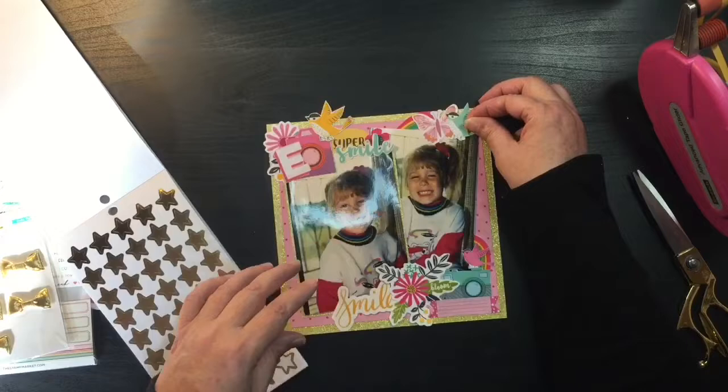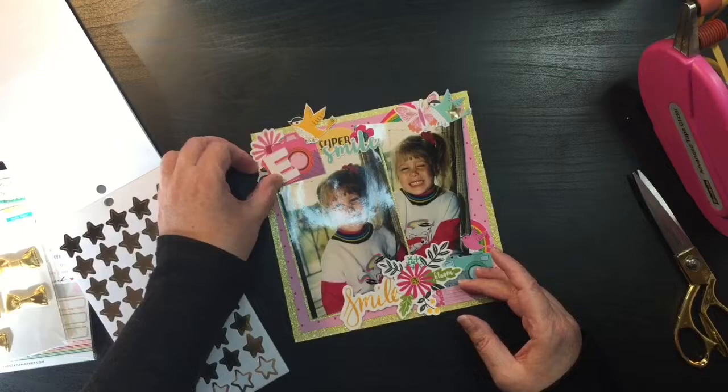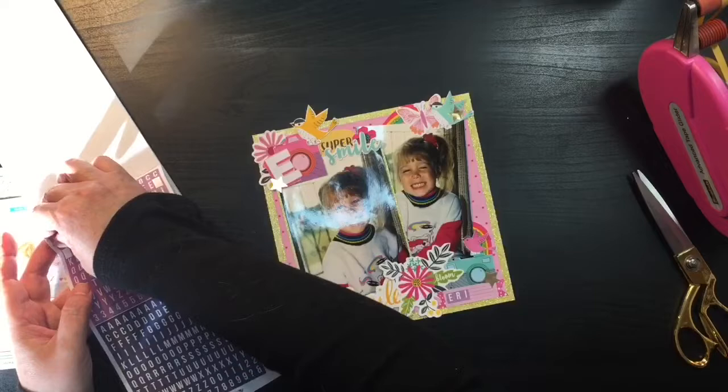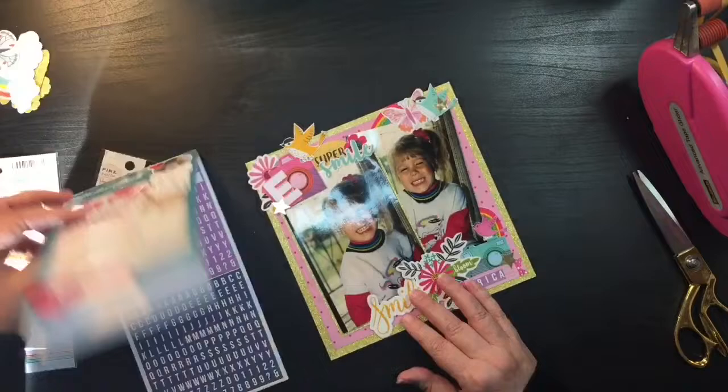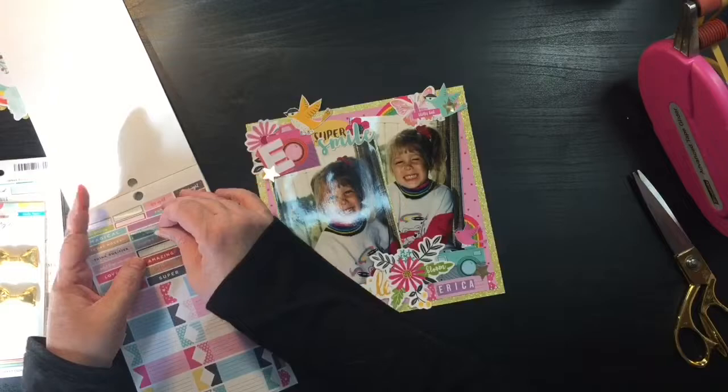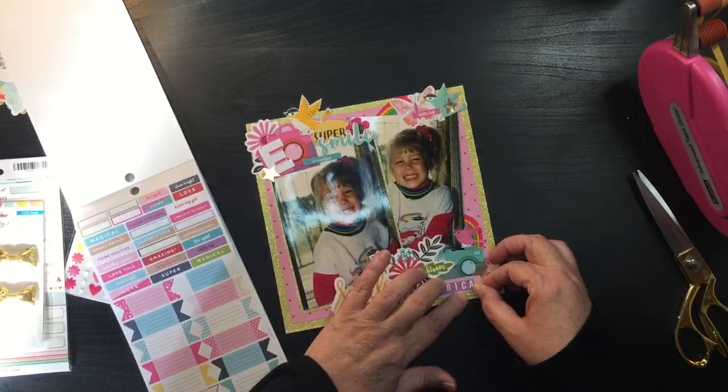The colors are wonderful. I'm grabbing these stars and tucking them around, one in each of the clusters. Then I do find some phrase stickers — one that says Be Fearless, another one says Shine Bright, then So Beautiful, and one that says Glitter Girl, and I'm putting those around. In addition, I'm going to put the enamel hearts in each of the corners, and then I also grab some of these little dots and just fill things up and layer things in.